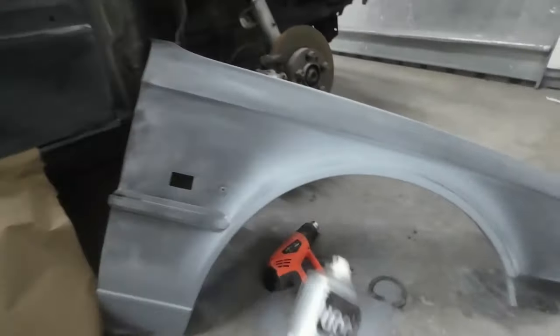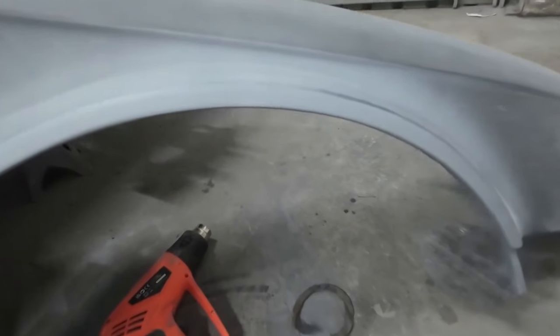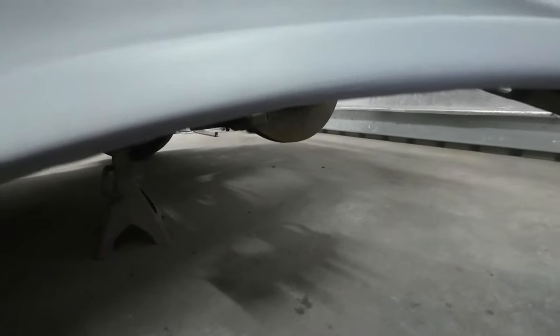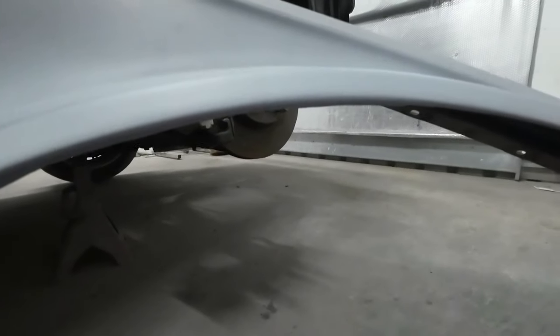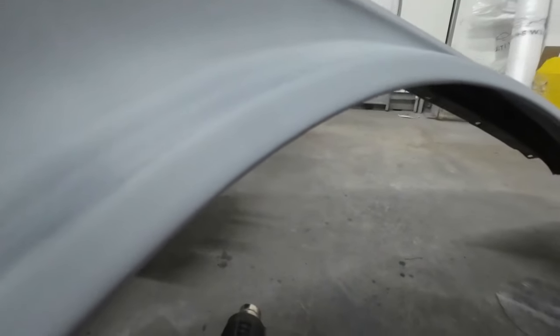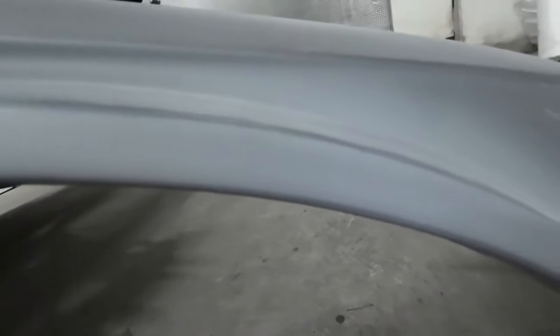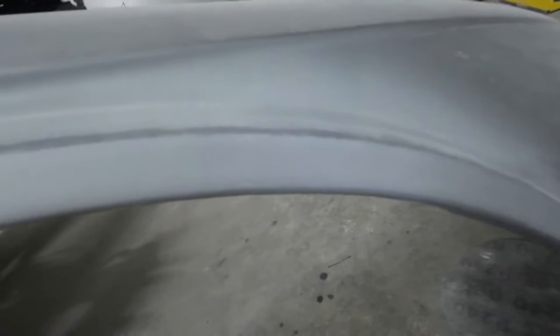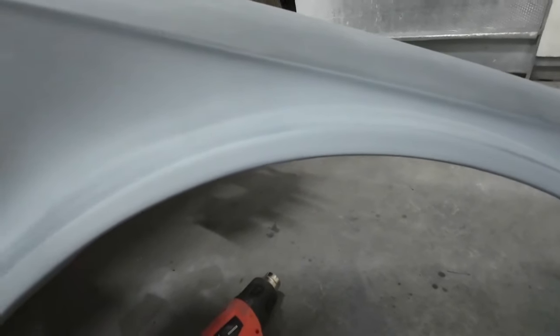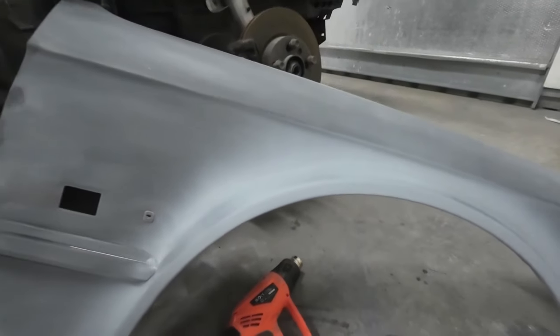I've been using it on this wing, and I don't know what paint's been on here, but I keep getting a bit of reaction on the wing edge. Don't know if you can see there. I'll try and catch it in the light. I can't see very well with this little camera that I'm using. But I keep getting a few reactions on the edge. So, probably going to fine sand them out. Might have to put a little bit of stopper in them and then dust some primer over them again.